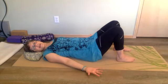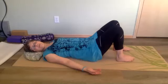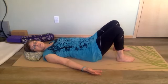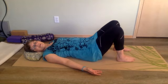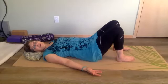Now release both arms back down by your sides in Shavasana arms. And let's take a deeper cleansing breath now. So breathe in deeply through your nose, pausing a moment. And that long, slow exhale. Feel the weight of your body letting go. And feel the breath like a wave that connects all these parts of your breath from the belly to the rib cage to the chest, and from the chest to the rib cage to the belly. These parts of the breath aren't really separate.